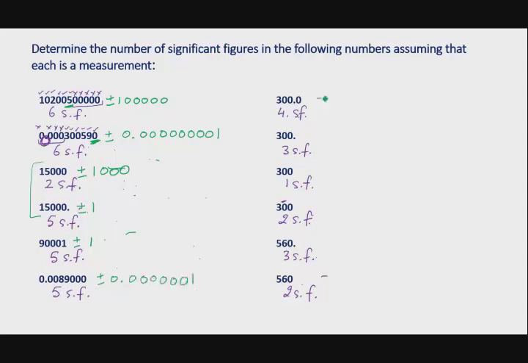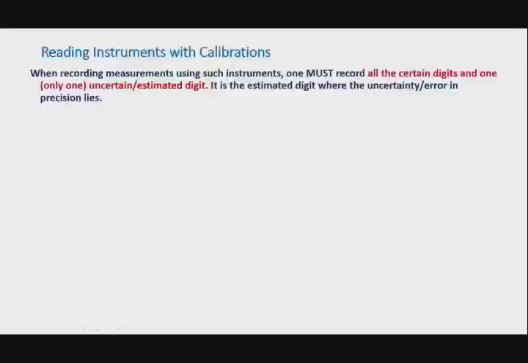Plus minus 0.1, plus minus 1, plus minus 100, plus minus 10. Once again, compare these 3 ways in which the number 300 is written, and notice that the difference is the error in case of each of those measurements. Plus minus 1, plus minus 10. So it's very important that we write the measurement in the correct number of significant figures as allowed by the instrument, which is what we'll talk about in the next slide.